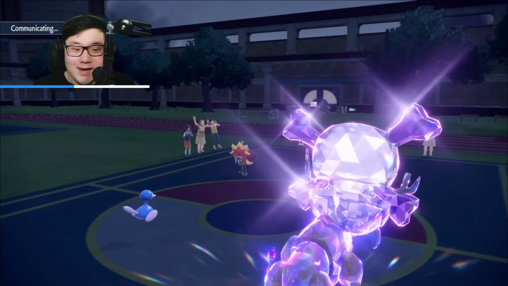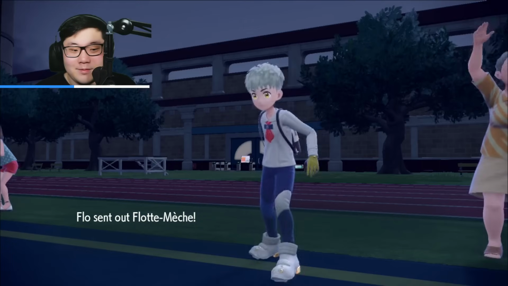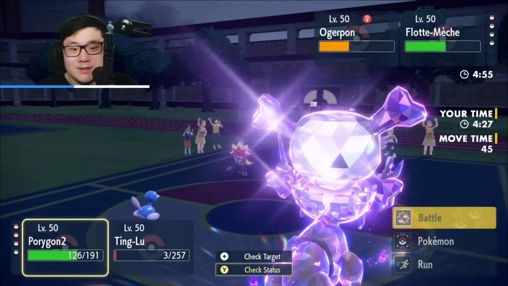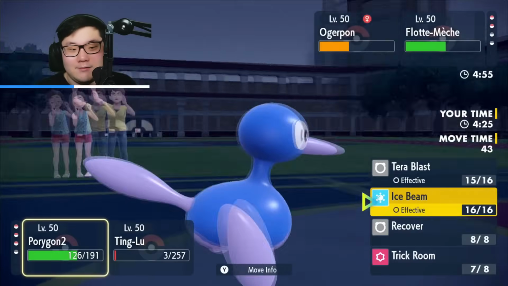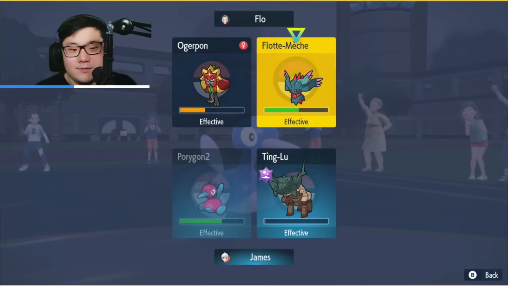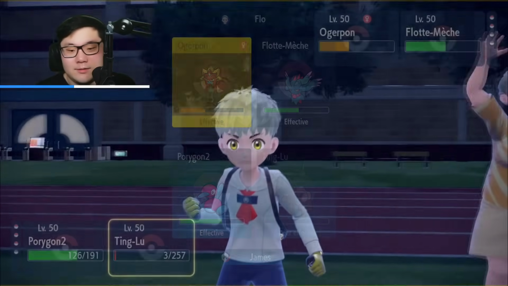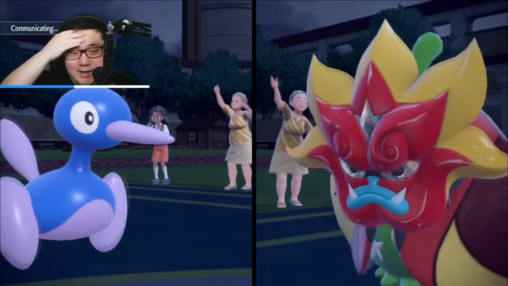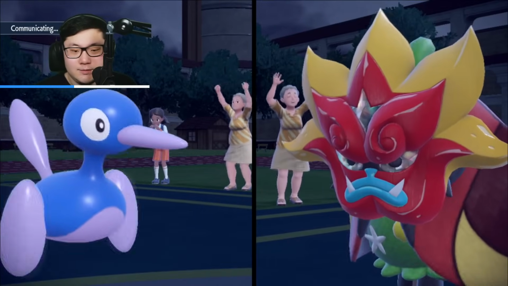I guess they do have the access to go for Follow Me if they have it with Ogerpon. I will just go for the double up into the Flutter Mane. Should be able to pick up a knockout pretty safely, and if Ogerpon follows me, I get rid of the Ogerpon, and then I do not think the Flutter Mane can win the remainder. So I will go for the Stomping Tantrum into the Flutter Mane and an Ice Beam as well into Flutter Mane. We should be pretty safe here.